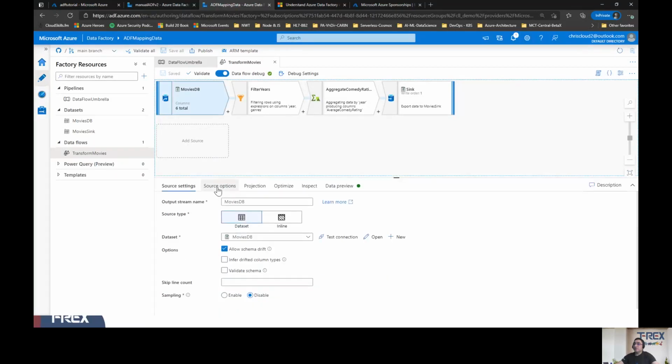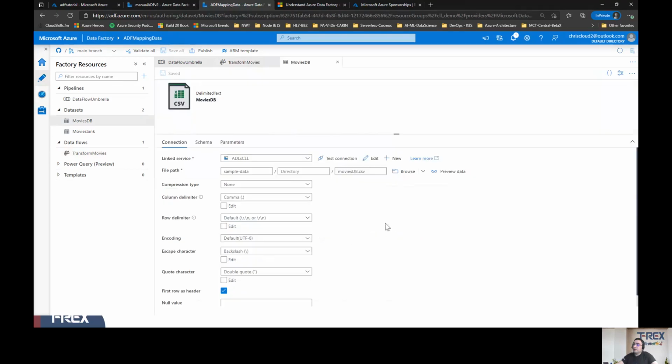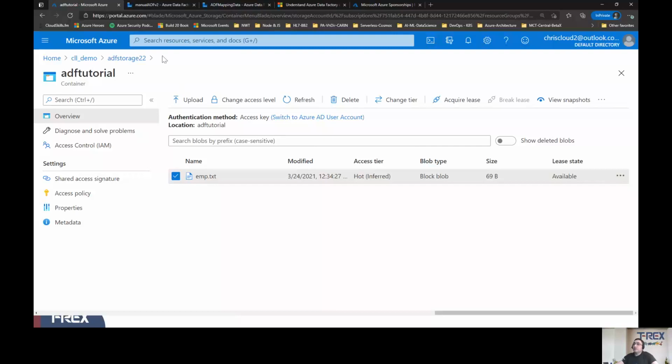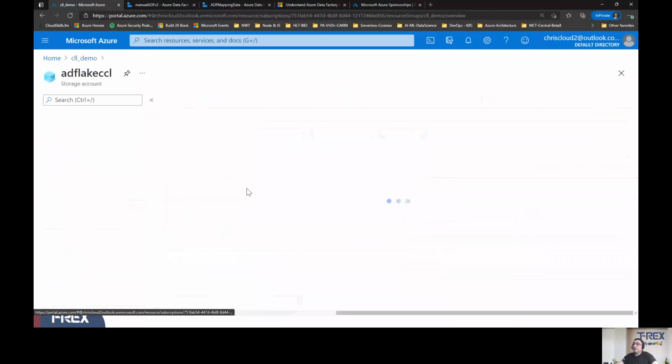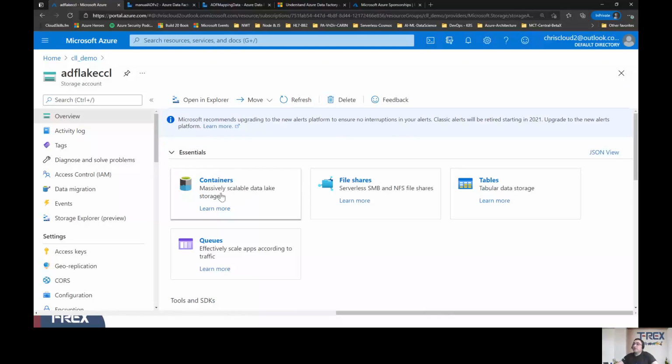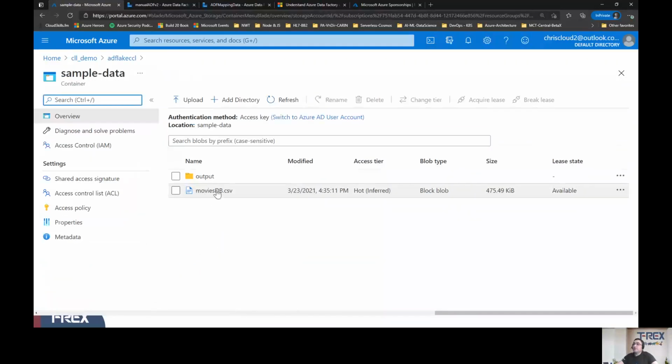Here, as a source, you see that it's getting it from movies DB, which is a data set, and you can test the connection to that data set to make sure it's active, so we don't run into any issues while looking into other steps. While this connection test is still running, we can click on open here. This is getting the data from simple data file paths that we have on our Azure Data Lake, and this is the connection to that CSV file. Let me go back to our environment, and here under Azure Data Lake containers, we have this sample data, and this is the movies DB. This is the one from where the data is coming.